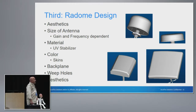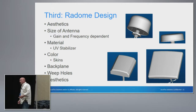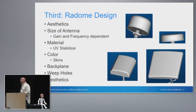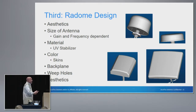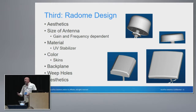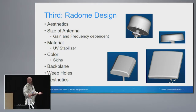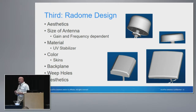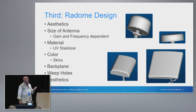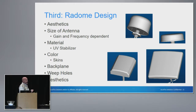The third consideration is radome design. A big thing today is aesthetics — you can't just go and hang an antenna anywhere, particularly if you're talking about a hospital or a school. The architect may say no. If you're in a warehouse and the radome is too big and too bulky, you might get hit by a forklift. The size of the antenna depends on the characteristics: the higher the gain, generally the larger the element. And because an antenna element is usually a fraction of the wavelength, frequency is going to impact the size. The material of that radome is also important. If you're going outside, you want to make sure that radome has a UV stabilizer in it — otherwise, a couple of years after you deploy that nice white antenna, it's going to look an ugly shade of yellow, and somebody's going to call and say they don't like the way it looks anymore.